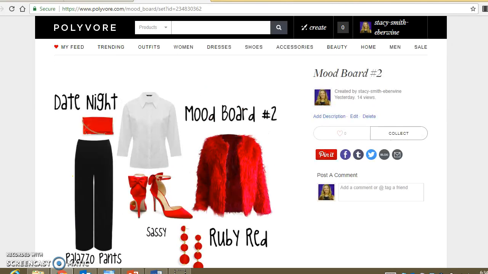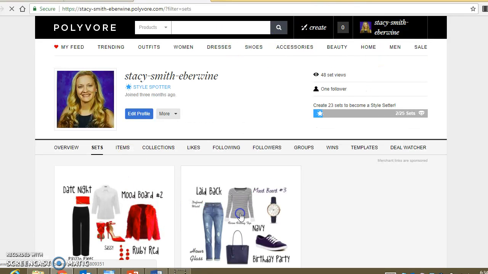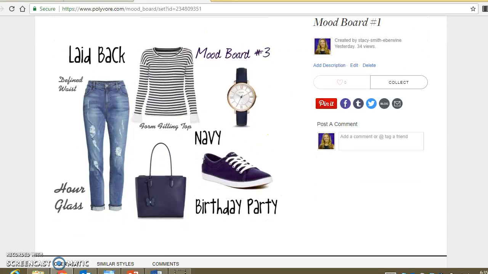Okay, my other one that I made, let me go back to my sets. This was mood board number 3. This is the one where you had to find clothes that were appropriate for your body type. I titled it mood board number 3 so I'd know, or you would know, that that was my goal for this particular mood board.